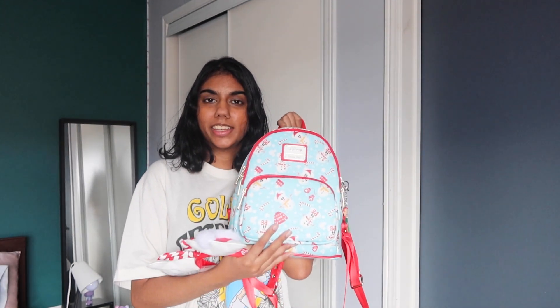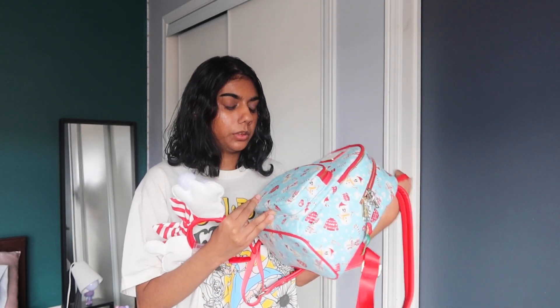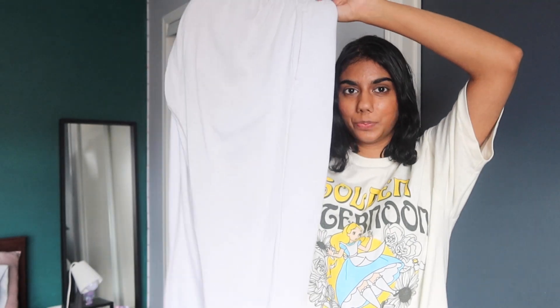For the last outfit we're styling this Loungefly and these ears. I'll show you exactly how to put your nuimos on your Loungefly because I think they go really well together and you can carry your nuimos multiple ways with it. Since the bag is really in-your-face Disney, I'm going with a calm outfit — a light blue top and classic white sweatpants.